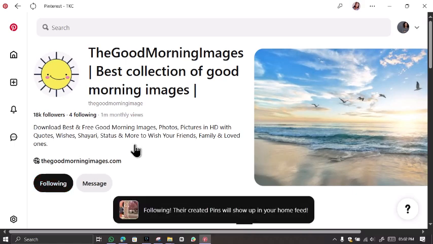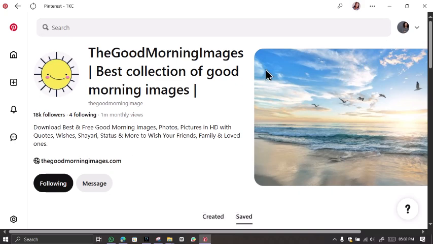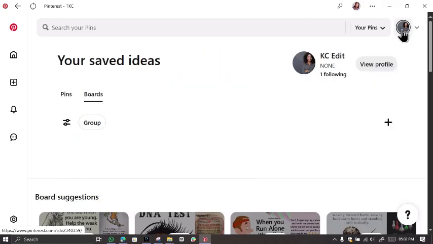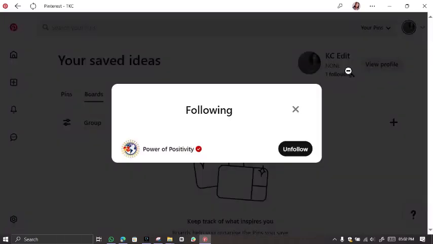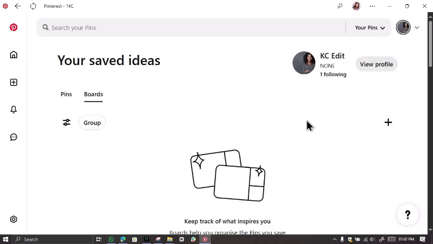And the next way you can do it is from your profile. From your profile, you can click on your profile, and then you tap on following, and you see people that you follow. So you can now unfollow them if you want. But if you change your mind, or if you want to add to them, you can use the three methods I showed you. It's as simple as that.